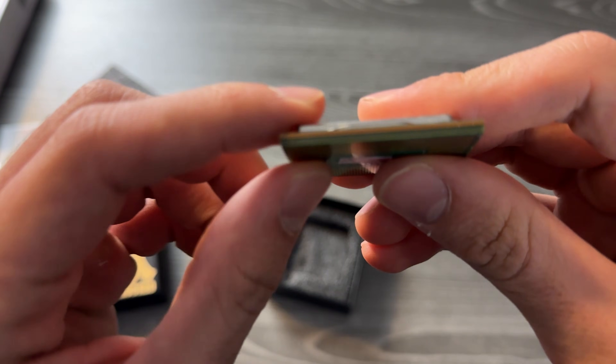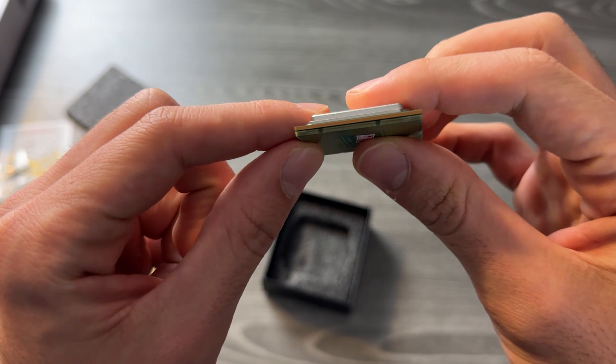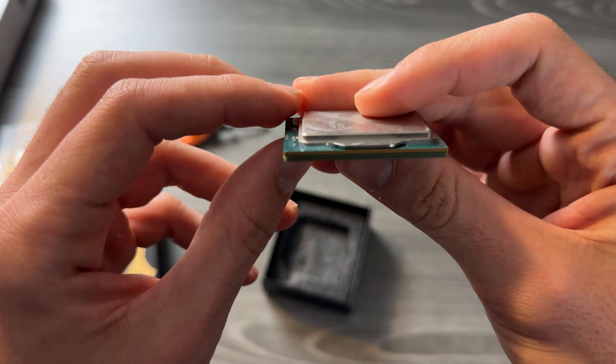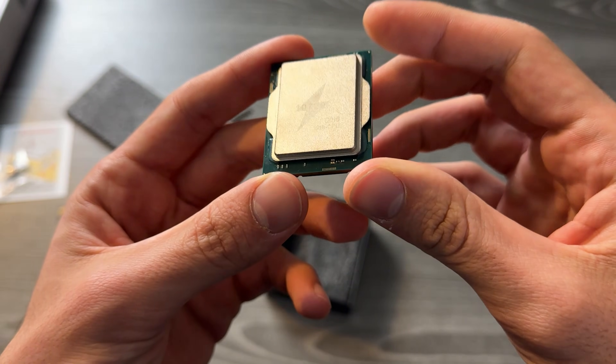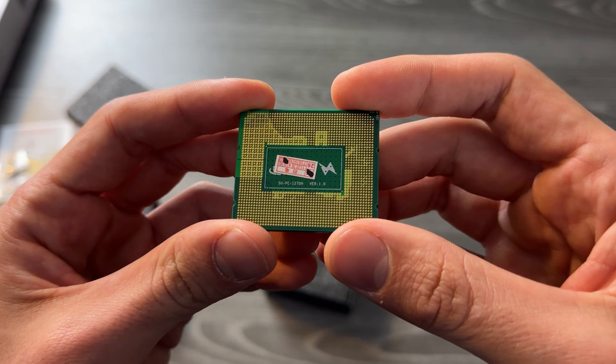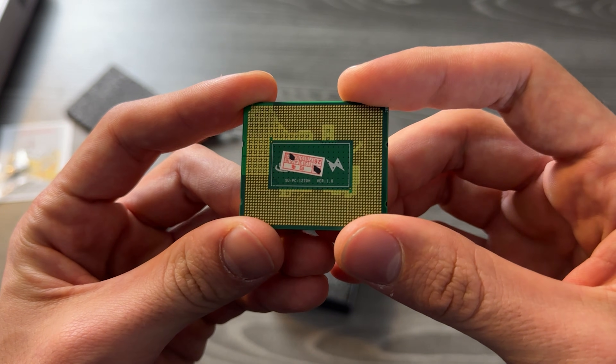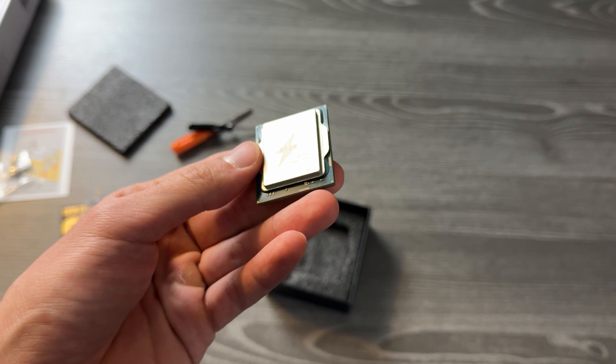So it's technically not new. They also say they are sourcing them directly from the manufacturer, which I could actually believe. They say they are new, but I think it doesn't really matter because CPUs are some of the strongest PC parts. They give you a warranty as if it was brand new on AliExpress — that's good enough for me. AliExpress warranty has gotten a bit better nowadays.